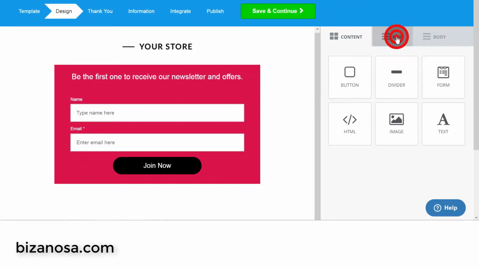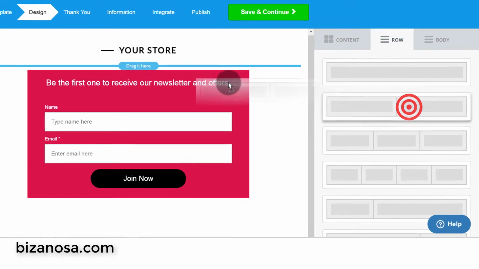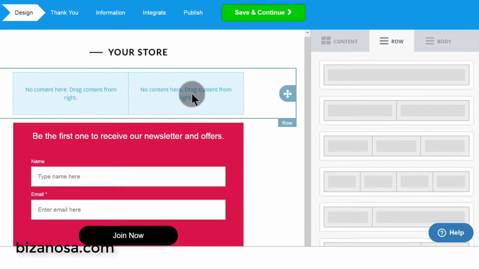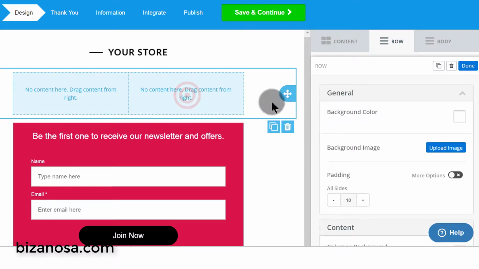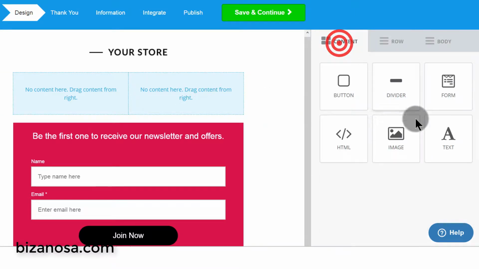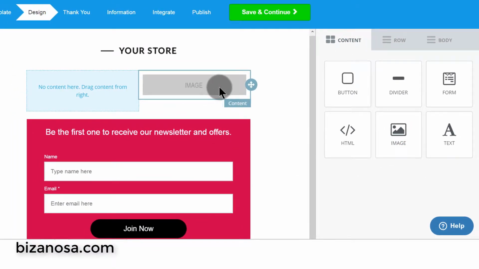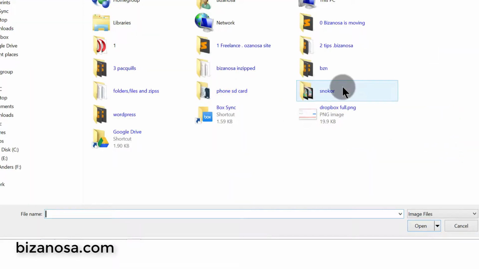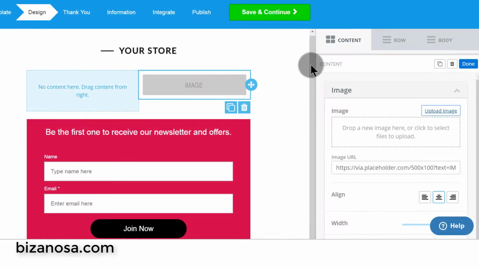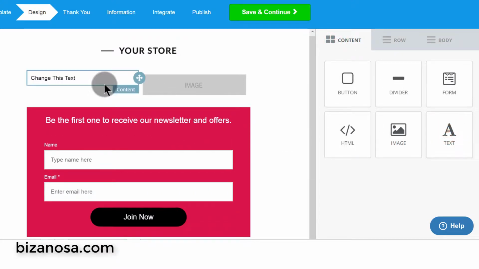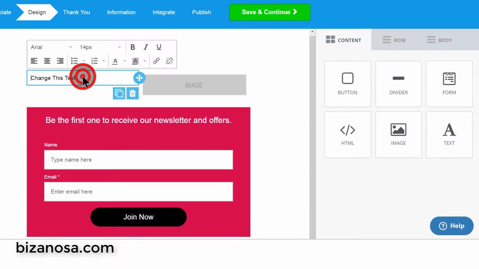For example, let's say you want to create a landing page that has 2 rows. Okay, so you can add the row in there, and then inside of the row, maybe you may want to add an image. Inside of this, you may want to add an image. Maybe it's a logo, or it's an image of the product, an image of someone using the product that you're trying to create awareness for. Maybe on this side, you may want to add text. If you want to add text, you can add text in there.